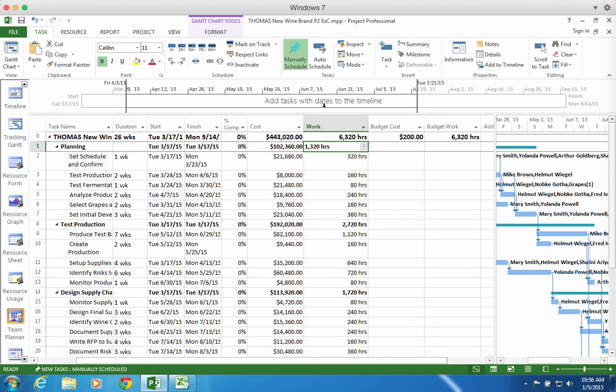Okay, that's it for now. Hopefully you've followed along, you've gotten to this point, and believe it or not, you are way ahead of just about everybody else in the Microsoft Project world. We're going to add some status and changes in the next exercise and see how we can use Microsoft Project as status comes in.